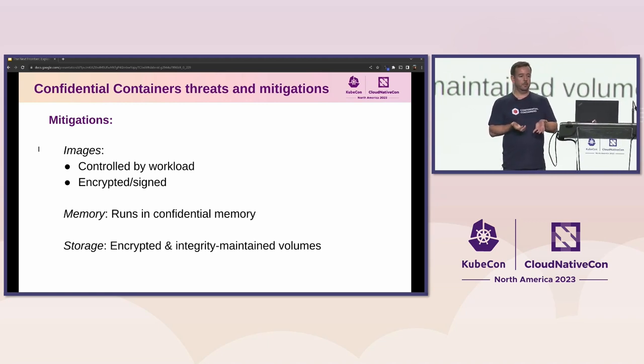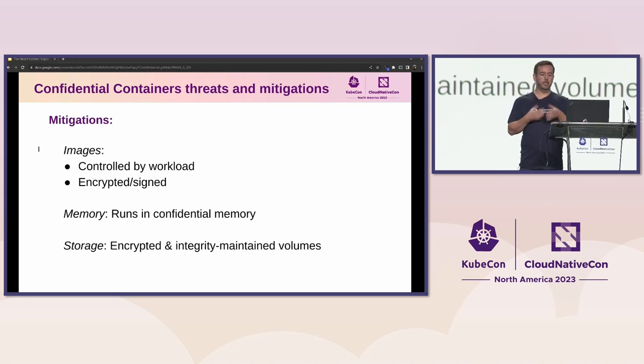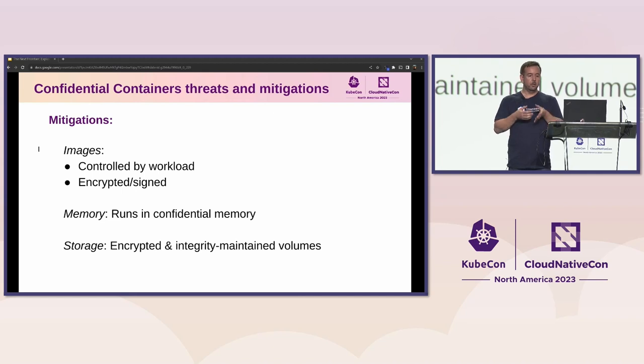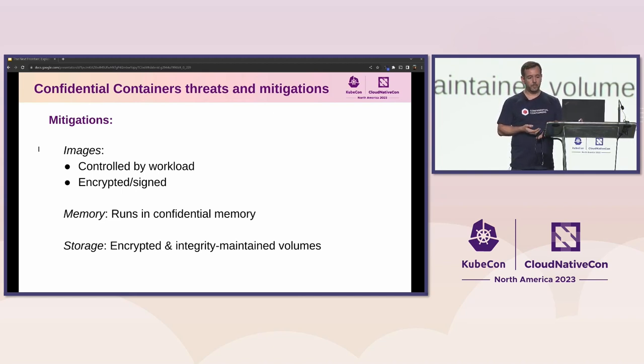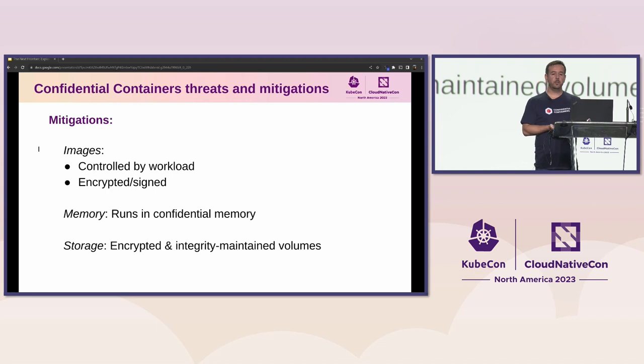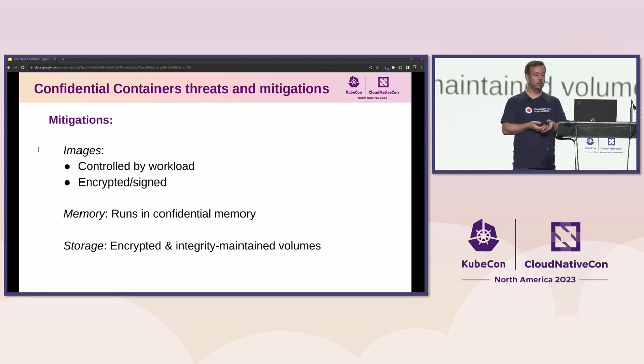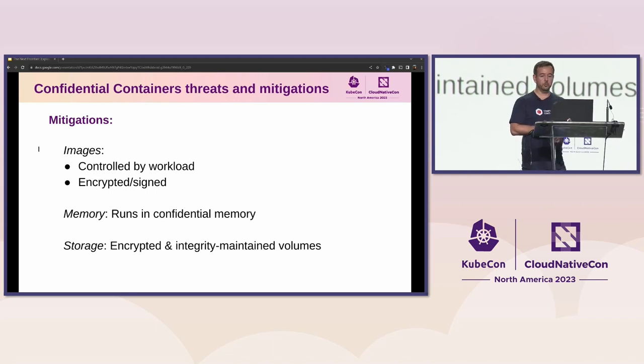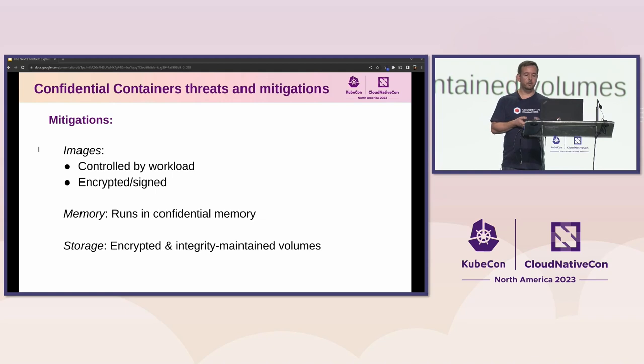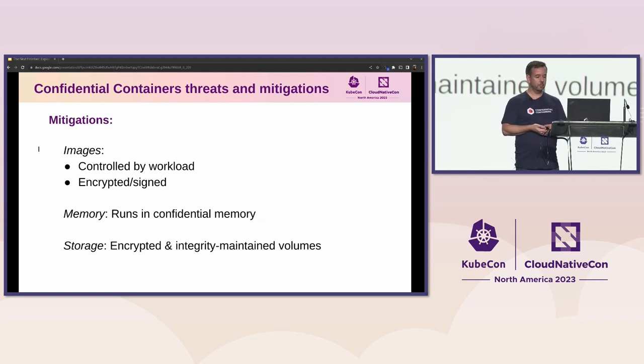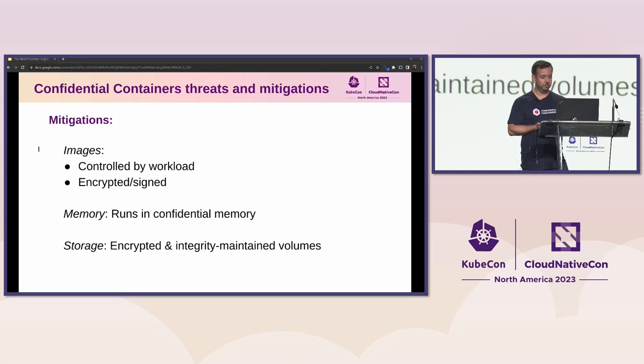Then there's memory: exclusive use of confidential encrypted memory. The CoCo model mandates that workloads run only in encrypted memory, and this offers hardware-level assurance that the infrastructure provider cannot tamper with the memory while it's in use. By this, addressing threat vector number two. And then there's storage. Confidential containers ensure Kubernetes pod volumes are encrypted and maintain integrity. It will not allow unprotected volumes, or they will not be mounted or created by confidential containers. This safeguard ensures that we mitigate threat vector number three.